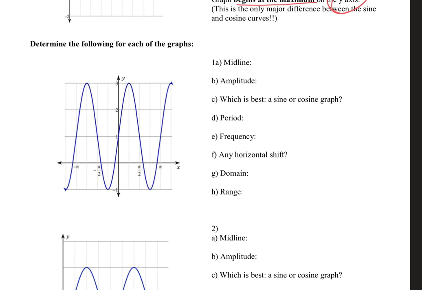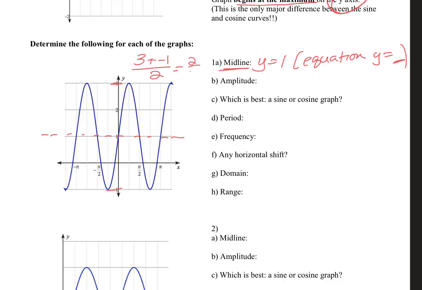You may have never done this before, so you've got to give yourself half of a break and try and work through this. Okay, so you just think of each piece. We've got our midline, which is in the middle. You can see that y equals 1, and remember it has to be an equation, so you always have to put y equals and then the number. But if you can't figure that out, you can see the highest value is 3, the lowest value is -1, and it's max plus min divided by 2, and that'll give you your number. So that's 2/2, which is 1.